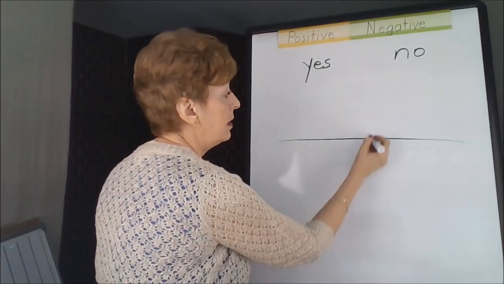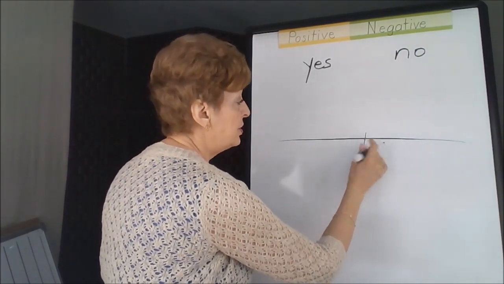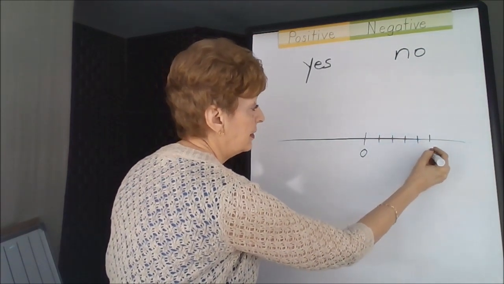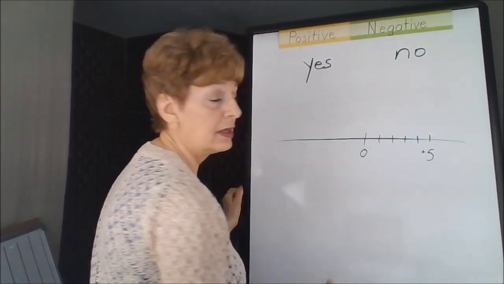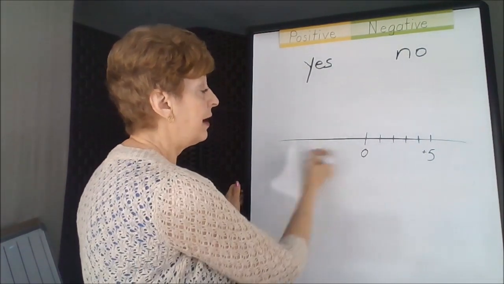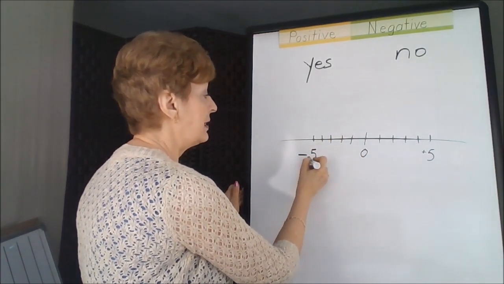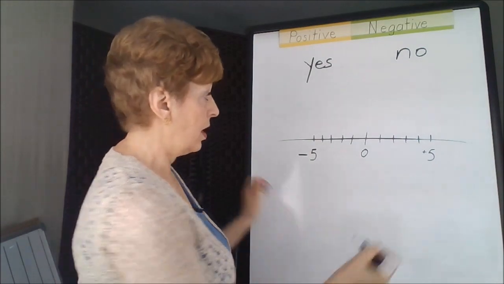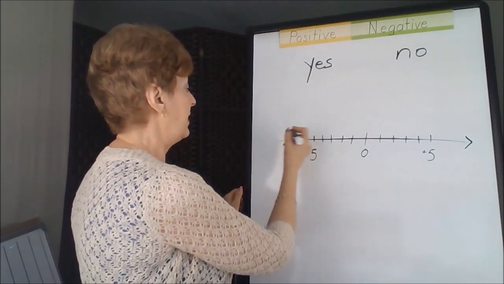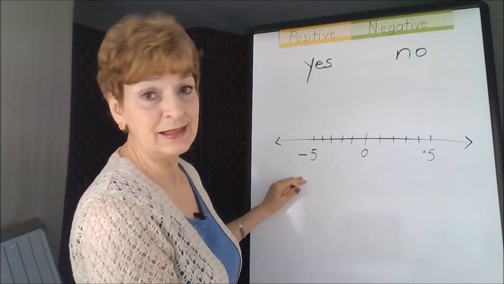On our number line, we have a 0 point, a starting point. Numbers to the right of the 0, 4, 5, are positive numbers. They go in a positive direction on the number line. To the left of the 0, these numbers are going in a negative direction. So our numbers go to infinity in a positive direction, and they also go to infinity in a negative direction. You may have seen this on a number line.